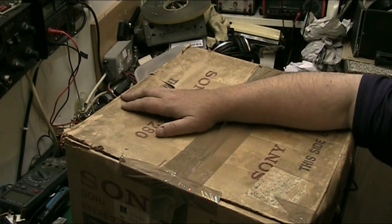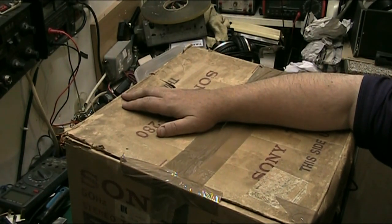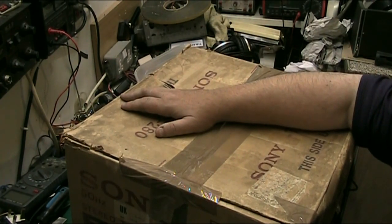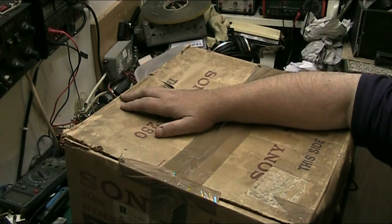It depends on how long it stays on. Some of them only stay on about 10 minutes and then switch off. It'd be nice if it stayed on indefinitely. I might try it in a bit actually and see how long it stays on for before it gets fed up and turns off without it doing anything. It might not, because there's no tape, so no heads are out, it might stay on, we'll see. I don't know, but we'll find out.